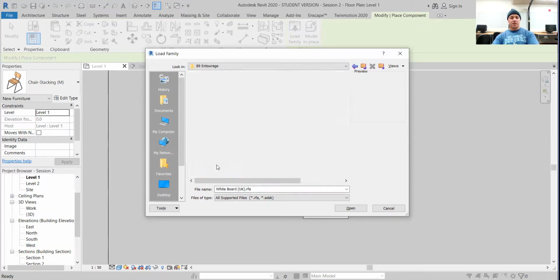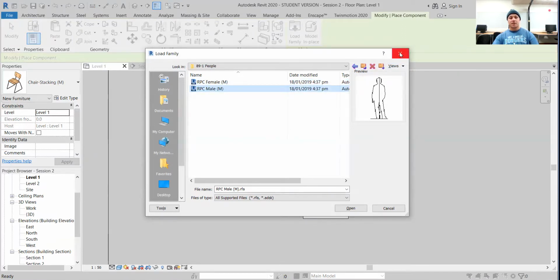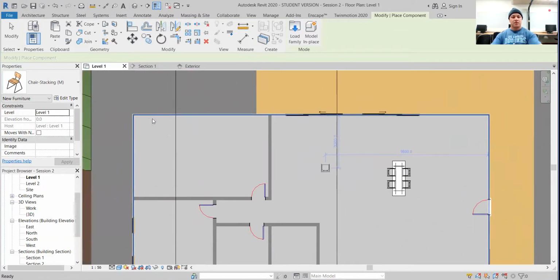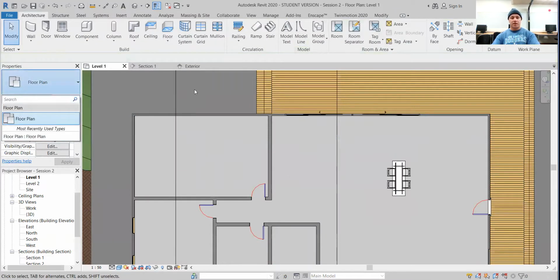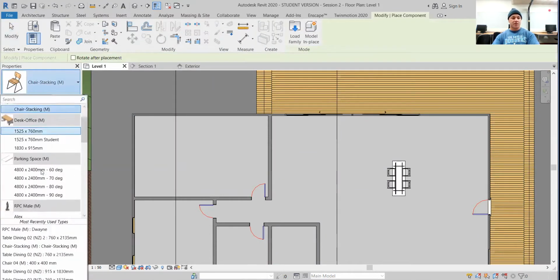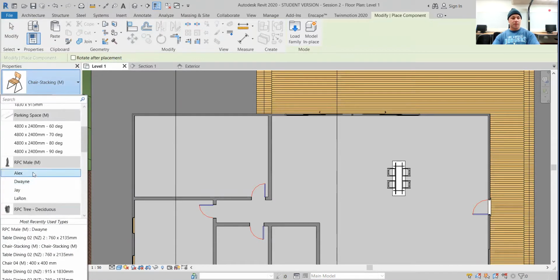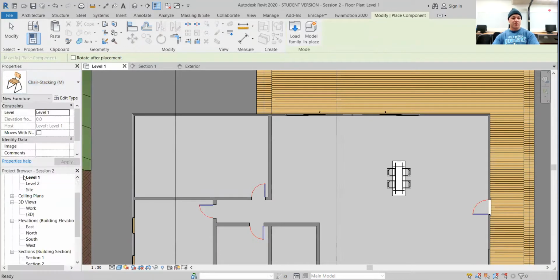The entourage is pretty much people. Again, you can use these as reference or as scale figures really to get a good idea on the size of the house, size of height, get a good idea on the space. Okay, so again, we'll just use that. Now, since I've already uploaded that scale figure, again, if I go into the Component tool, go into the Type Selector, scroll down, I'll scroll up, and now we've got our different male scale figures. So I'll just pick this one.